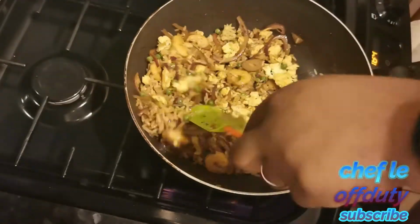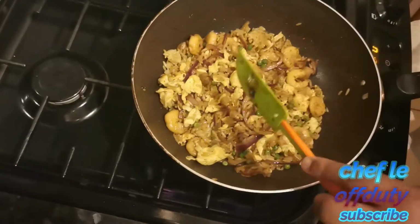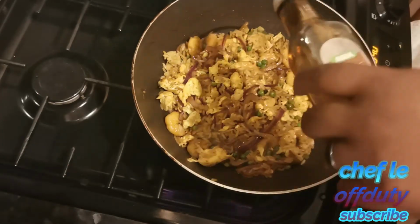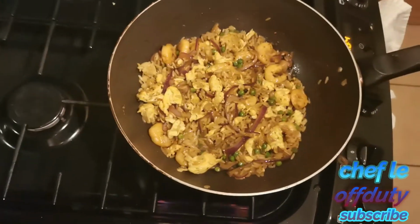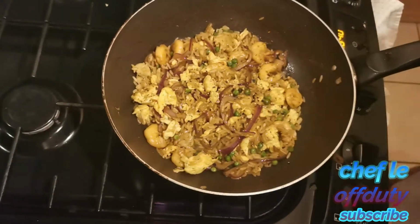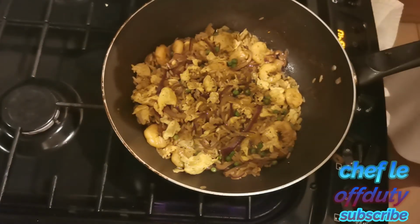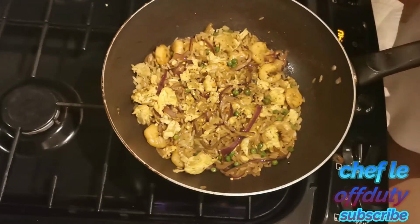See, a few minutes, five minutes, and that was done. I'm just going to leave that, give that a few more seconds. I might give it a little glug more of sesame oil. A little bit of pepper, no salt, and I'm just going to add a little bit of chilli, because I always add chilli to my food. There you go, a few chilli flakes.